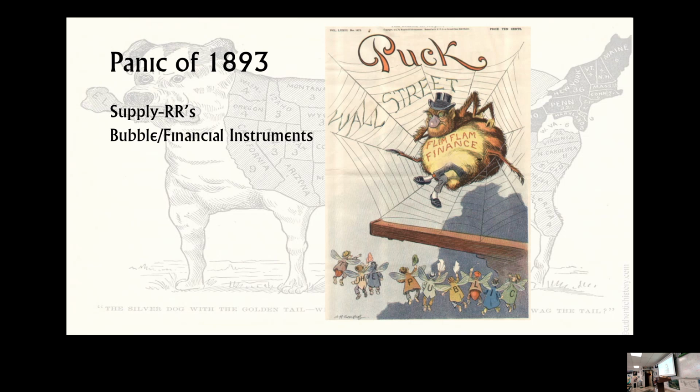Oh, this is just the expansion of the country and more credit. So when the economy started going a little bit stronger, they thought, well, okay, boy, we're really going to start pushing a lot of steel and people. And so they overproduced. And here is another from Puck Magazine showing the flim-flam finance. You ever heard the term flim-flam before? That means kind of shaky, crooked.